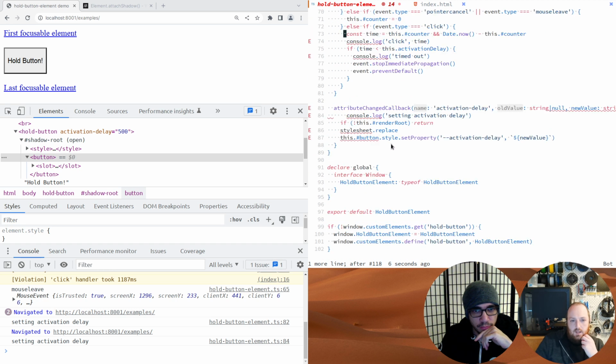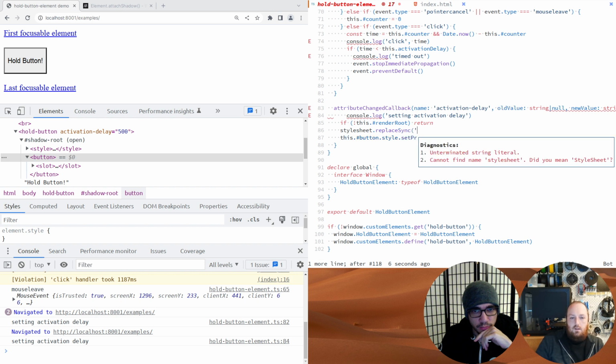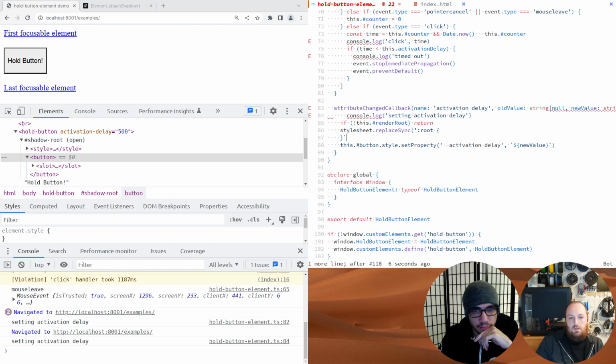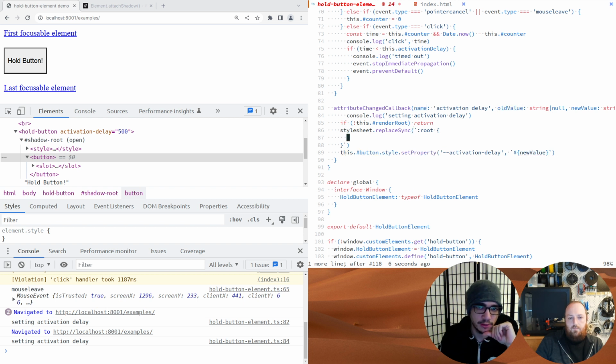So I can say style sheet dot replace sync. I guess root, because it's inside the shadow DOM. I don't think it's gonna make a difference. Shouldn't it be host then? Well, if it's host, I mean it definitely can be host.